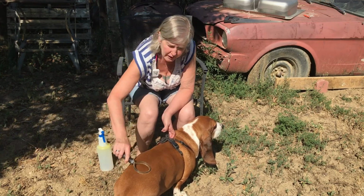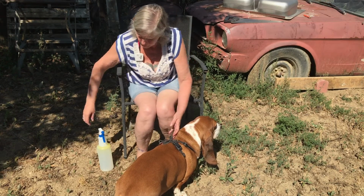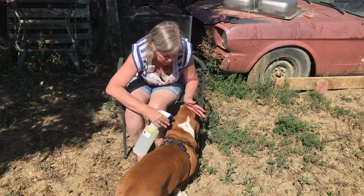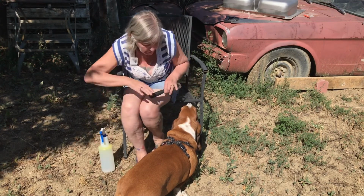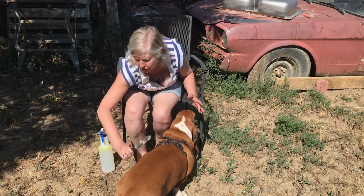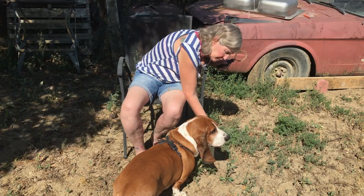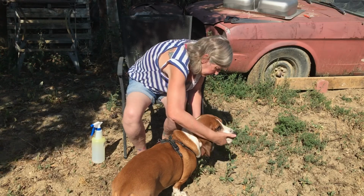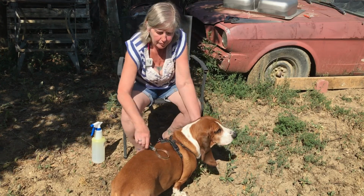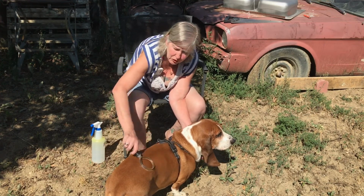Basset Hounds and Shar-Peis, those type of dogs, do have a lot of folds that collect the bacteria. So you want to make sure you get those. Well, he's not standing the correct way that I can show you, so I'll do the top of his head. This also gets all of his loose hairs too, so it's a 2-for-1. And then you want to go ahead and spray the folds, and get that as well. You can do this whenever he starts to smell stinky, but it's mainly just for in between the baths.